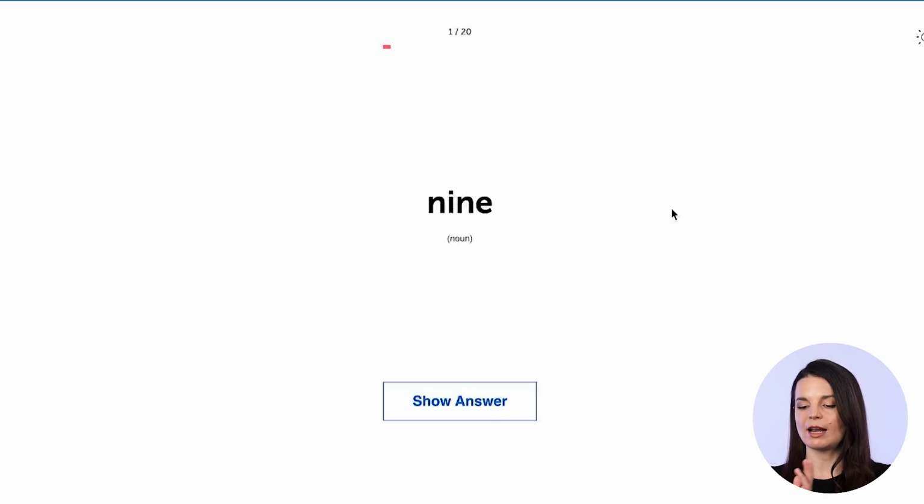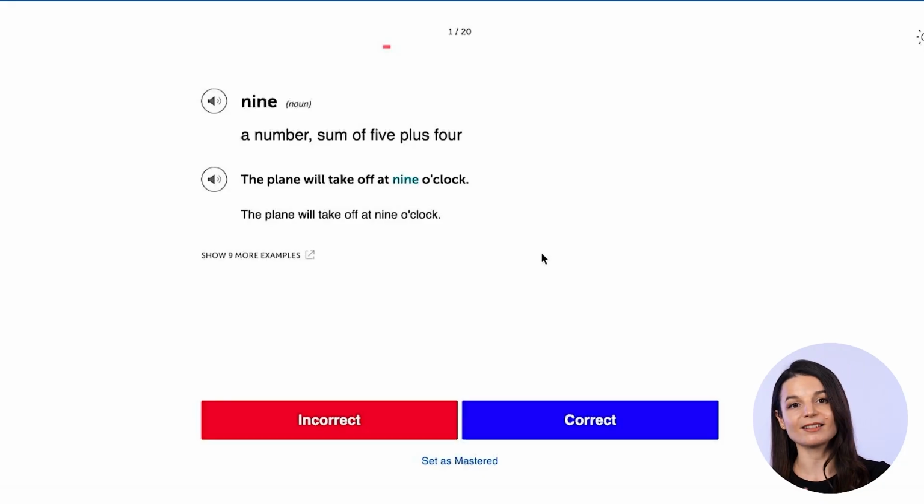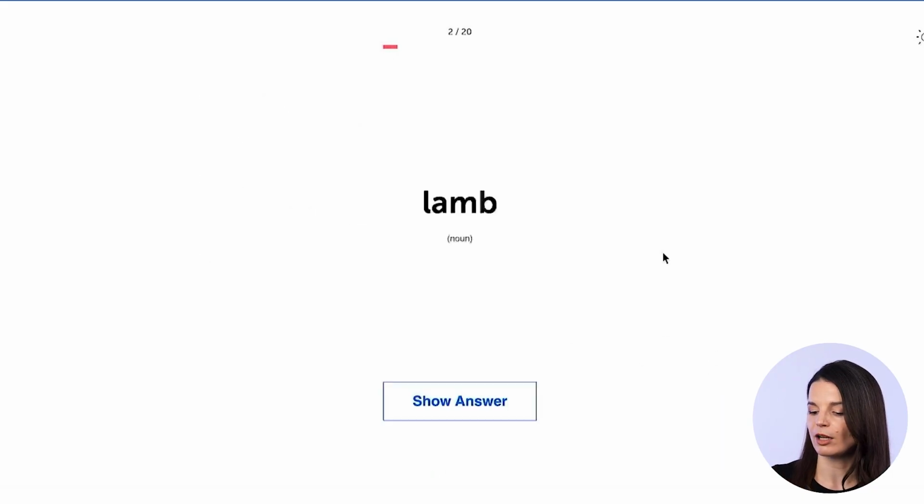So first we have 9, the word 9. So this is obviously the definition of something. So 9 is as in the number 9, the number that comes after 8 and before 10. So when you think you have it correct inside your mind, or maybe you say it out loud, you can click on Show Answer. Once you do this, it will give you the answer. It will give you some information. It will give you like an example sentence, and you have the option, depending on your settings again, to click Incorrect or Correct. This part is really, really important. If you got it incorrect, make sure that you click the Incorrect button. If you got it correct, great, you can click that. So for this, we'll click Correct.